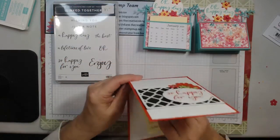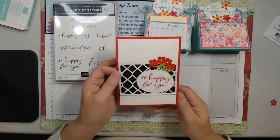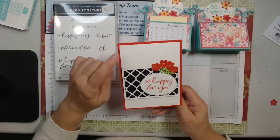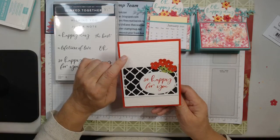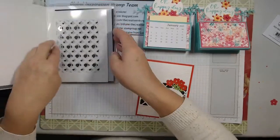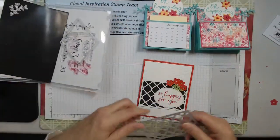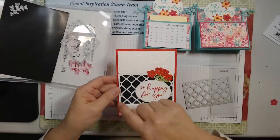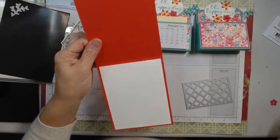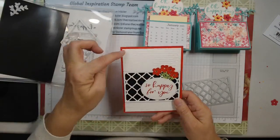This is Poppy Parade. That's my cheat sheet. Poppy Parade, and I've used the exposed brick embossing folder. The new painting plaster would look equally nice on this. For the dies in this one, so that's your standard card base and a standard layer, which here in North America is 4 1/4 by 11 with a piece of 4 by 5 1/4 on the inside, and then my layer is 4 by 5 1/4.